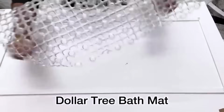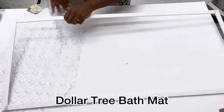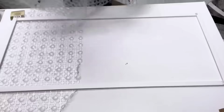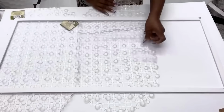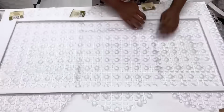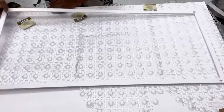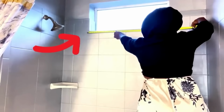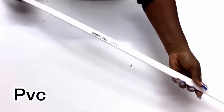I'm starting off today's video with Dollar Tree bath mats, and I'm going to have 3 of these bath mats cut to size and fitted into this frame that I made right here. I'm going to be using what I'm about to make to cover up a window that's in the bathroom. This window right here. I took the measurements and made sure that it was to size, and I used PVC to make the frame.